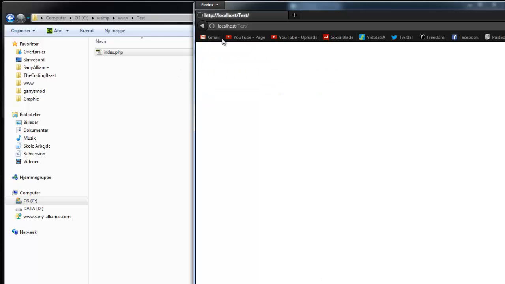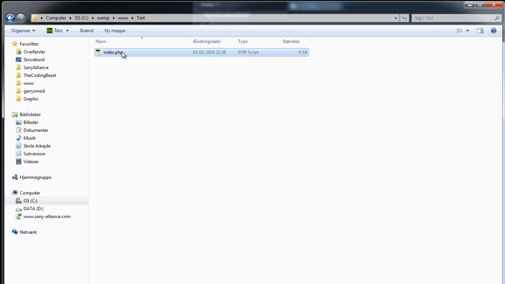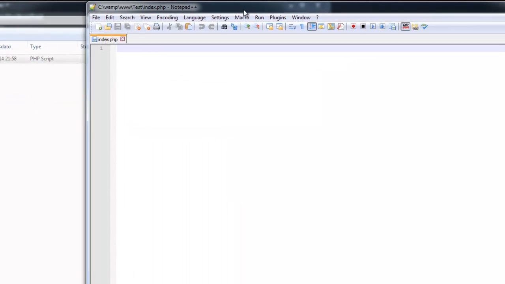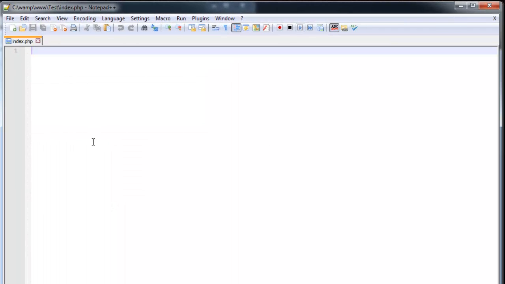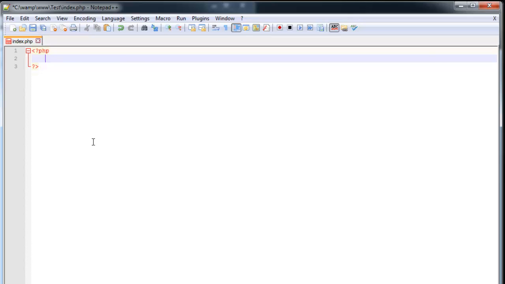So if you see here, if I refresh, it now redirects me to the index page instead of showing me the folder view. Here I'll just make a simple PHP script to show that it can run PHP. I'm just gonna make an echo hello world. Let me just, there we go, echo and hello world. Just gonna end it here, hit save. You can see here, if I now go back to my site and refresh, it says hello world. So this is the basic way to create a project.